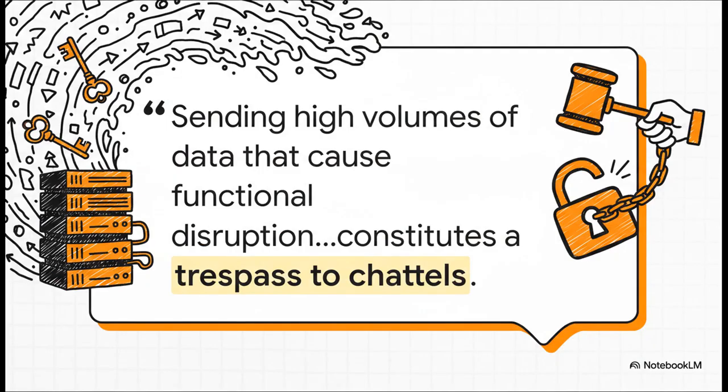And don't think these are just some old, dusty rules. They are absolutely still relevant. In one really interesting case, a court decided that intentionally flooding a company's computer system with tons of spam emails could be considered a trespass to chattels. The server was the chattel, the thing, and its normal use was disrupted. It's a perfect example of how these foundational legal ideas can adapt to brand new technology.